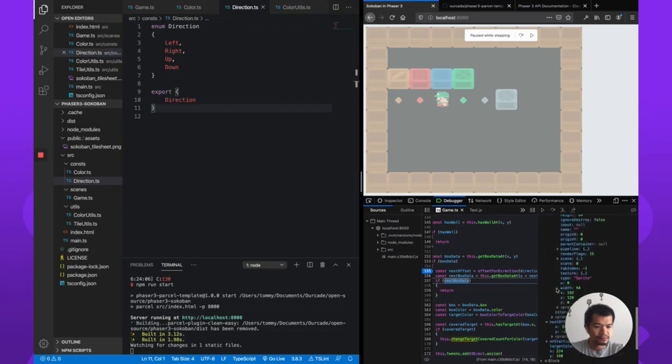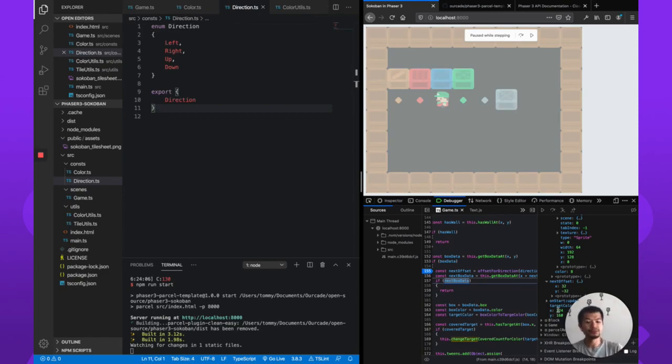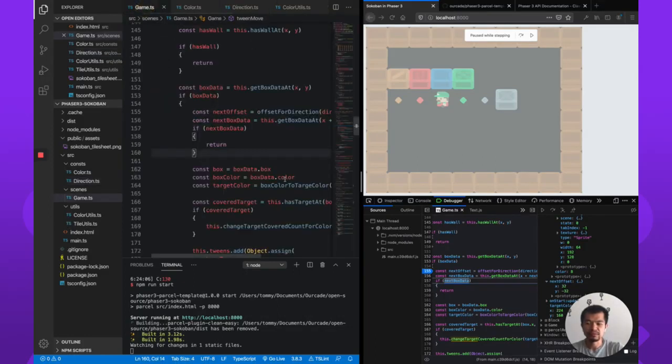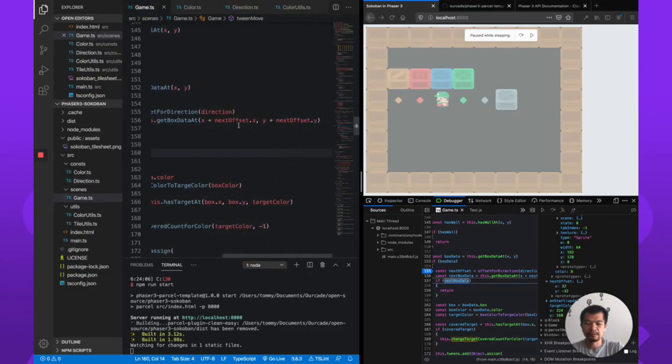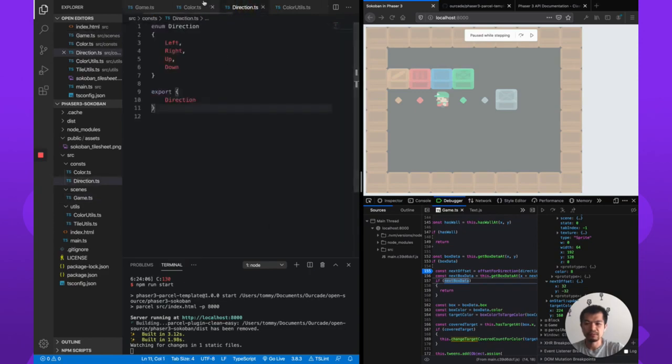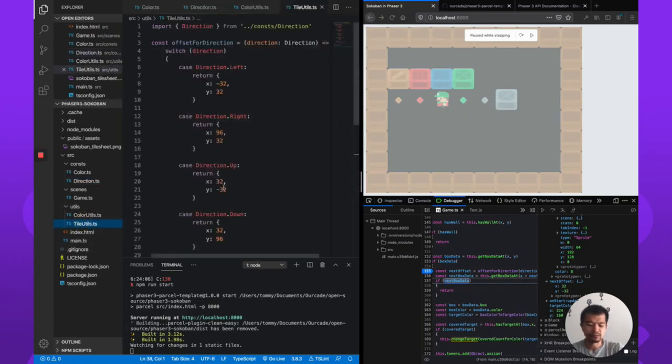What's its position? 192, 128. 224. Let's use this calculator. 224. So what we've done is we're going to move, going up. So X is plus 32. Plus 32, it's 256.